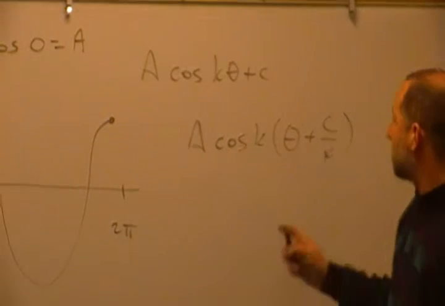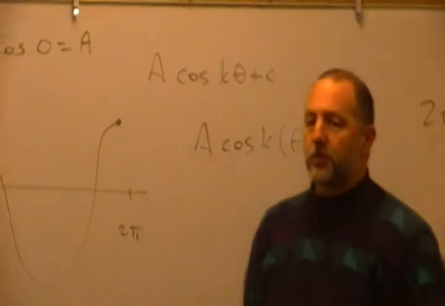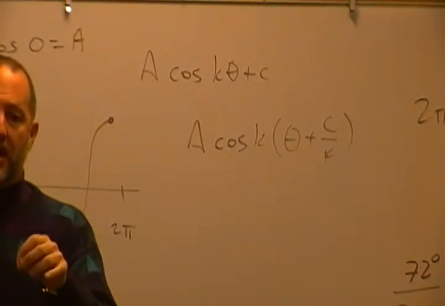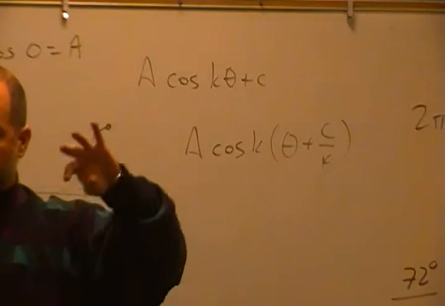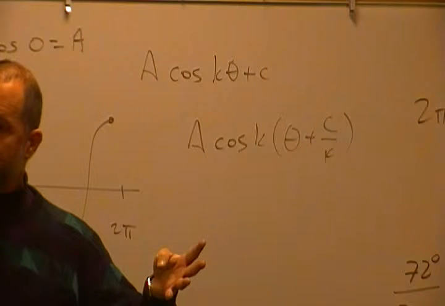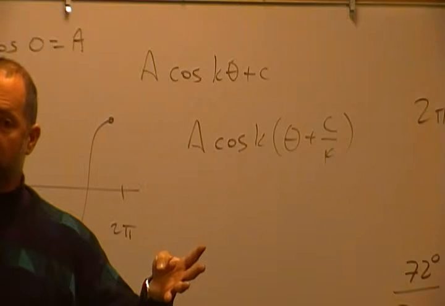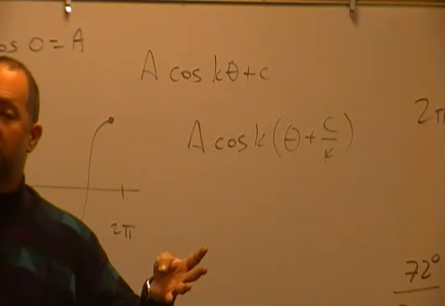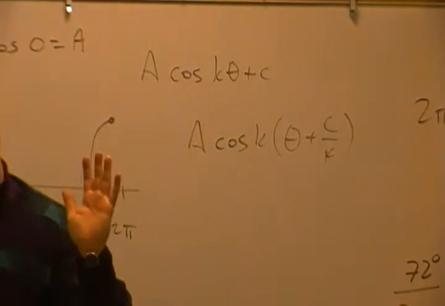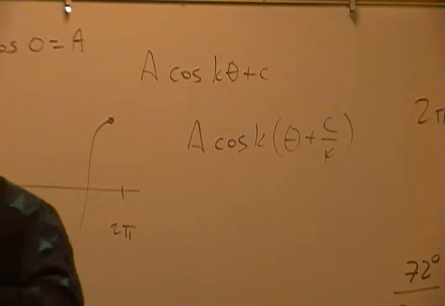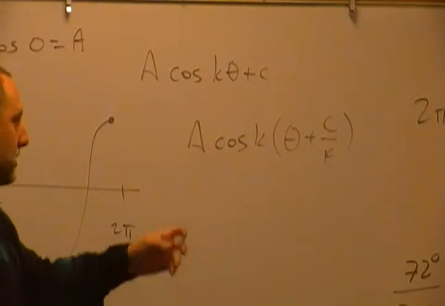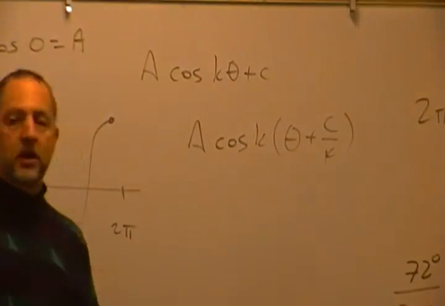That's your phase shift. This is completely analogous to what happens with a parabola. When we have y equals x squared, if we change x to x plus 2, we say y equals (x plus 2) squared. What happens to the parabola? It shifts 2 to the left. If it's x plus 2, it shifts in the negative direction. If it's x minus 2, it would be 2 in the positive direction. The same exact thing happens with sine and cosine waves.